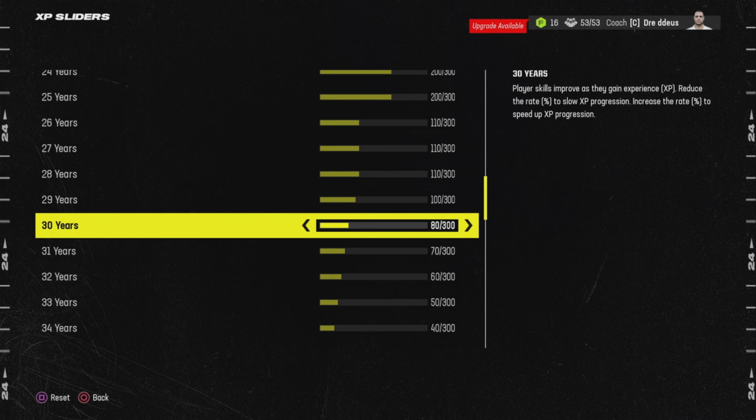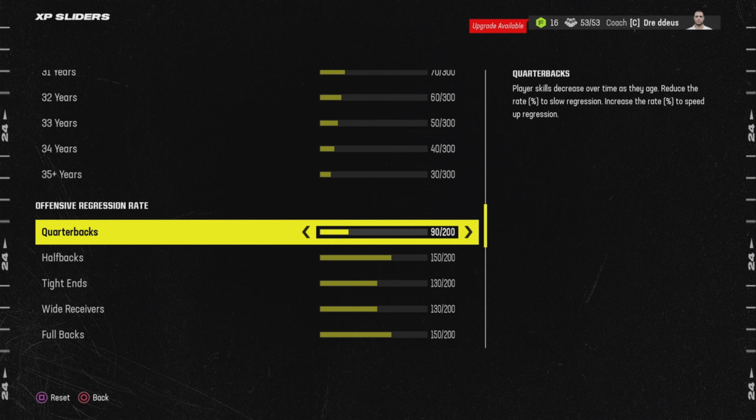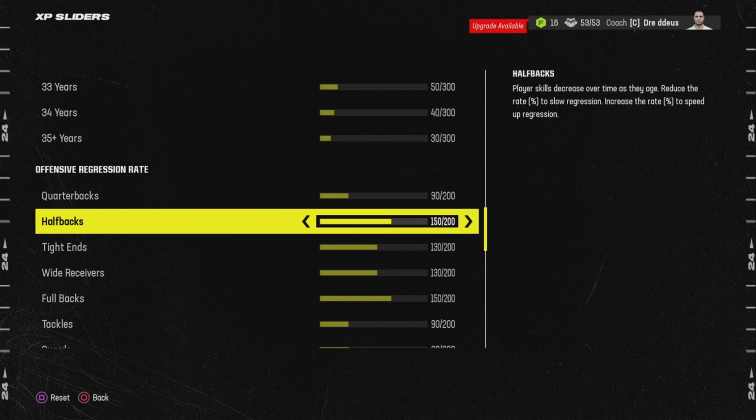The next thing is the age regression. That is going to come after that. First of all, we've got the positional regression rate. The regression rate in terms of positions does make sense, in my opinion, because a halfback, a tight end, a wide receiver, fullback, these positions tend to regress way more than, for instance, a QB.